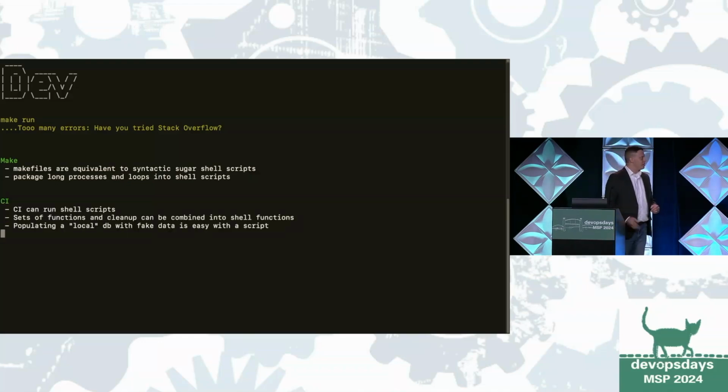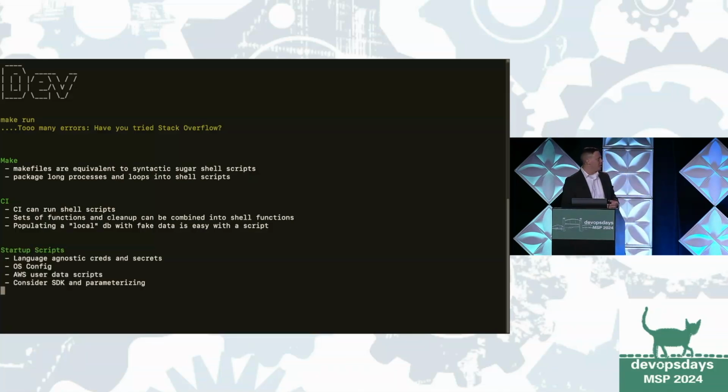CI/CD, oftentimes it's easy to get variables, package things into zip files if you're going to put them into CDNs. Also, really easy to run locally too if you don't have the task. Sometimes some CI/CD tools you can't run locally. So if you have the script and you're able to run it locally, it helps make sure that it works.